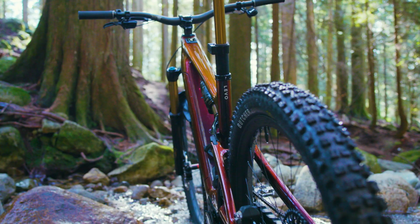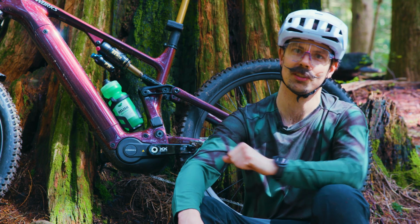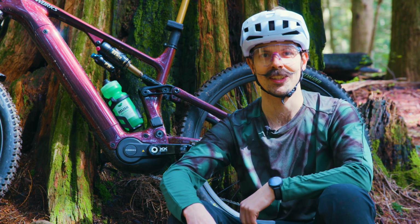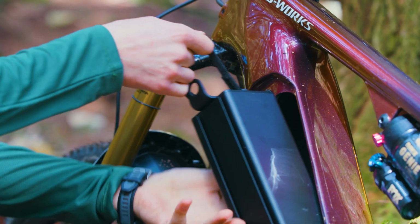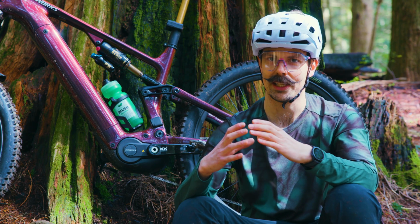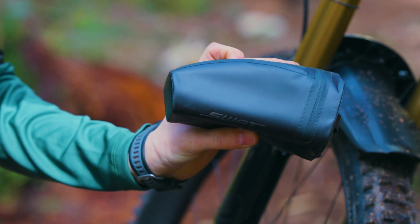The really cool thing about this bike is this is the first e-bike on the market with in-frame storage. If you take off the door to the wattage cottage, Specialized named that, not me, and pull the battery out, there is a little storage case in there. You can fit a tool, a tube in there, and just have some spares.